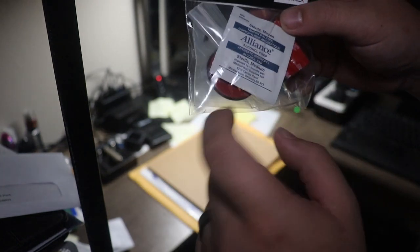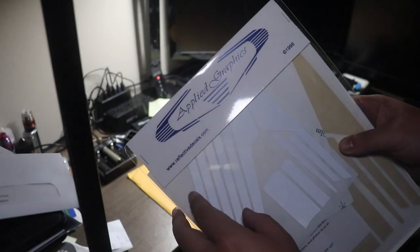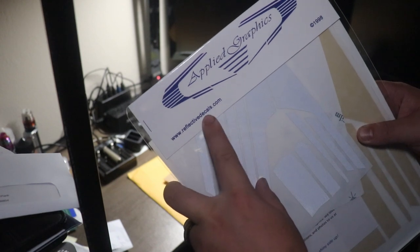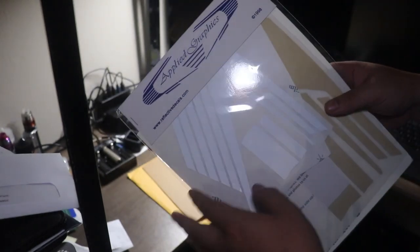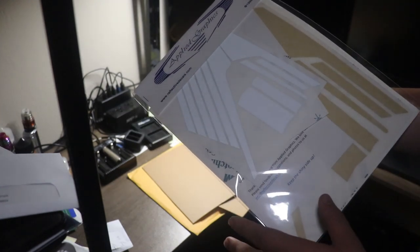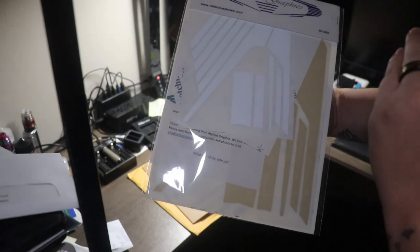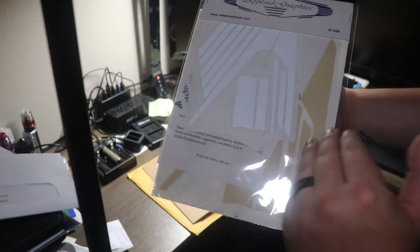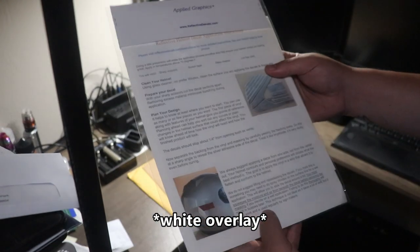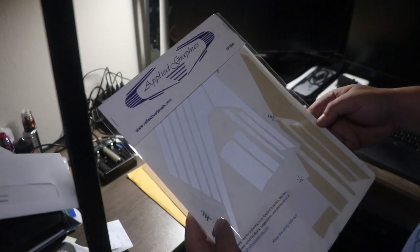And then here is an alcohol prep pad. And this isn't really part of my motovlogging setup, but it's something I wanted to do for the helmet anyways. I got these high-vis reflective graphics from the company Reflective Decals. They make a few specific designs. I just got the basic package, and it comes with a bunch of different decals that you can mix and match on whatever helmet you have. You could even choose the color. I did choose high-vis yellow, and then a white overlay. Originally I was going to do the other way around, but I wanted the high-vis yellow to be more of a background type of thing, with the high-vis yellow on full display. But yeah, if you want to spruce up your plain old helmets, just go to reflectivedecals.com and pick out what you want.